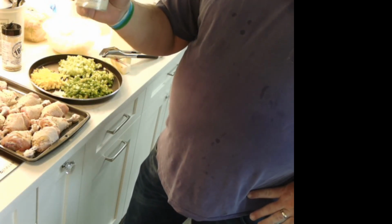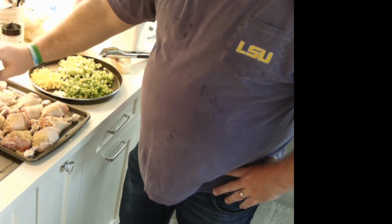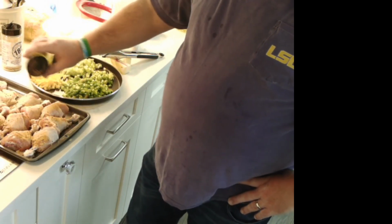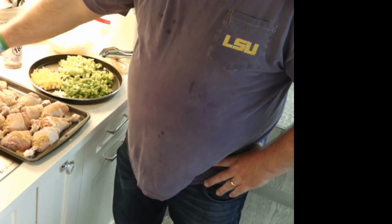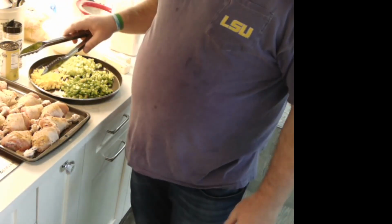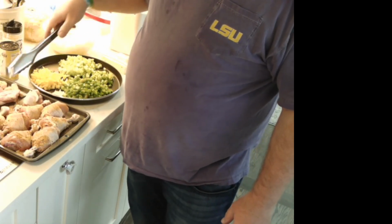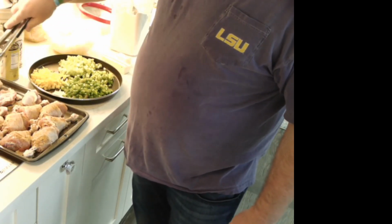Then next thing you're taking your Cajun seasoning. Like I said, I'm hooked on this stuff now, so take my Cajun Gold, sprinkle it on here. And you do this to your taste. You put in how little or how much you want. Remember, like I said earlier, this stuff is very, very low in sodium compared to other products. I'm not saying it doesn't have any sodium content, but it is pretty low compared to everything else. So then go ahead and flip your chicken here.